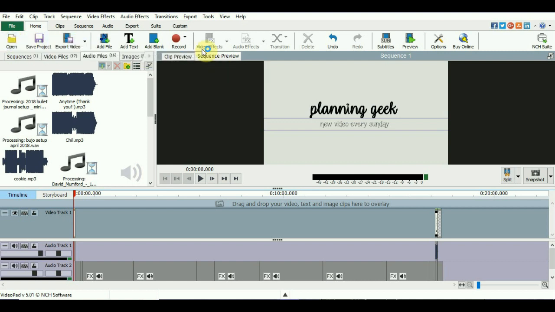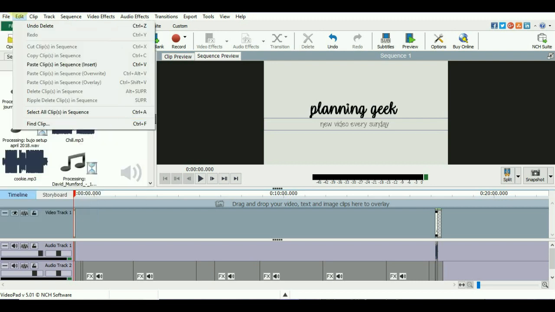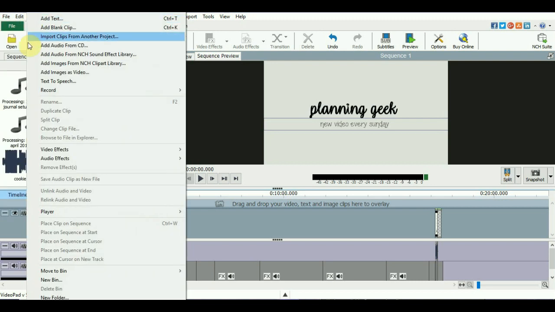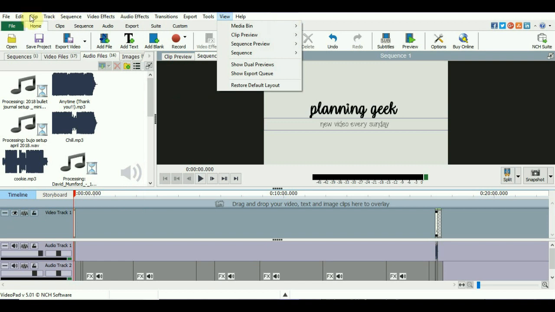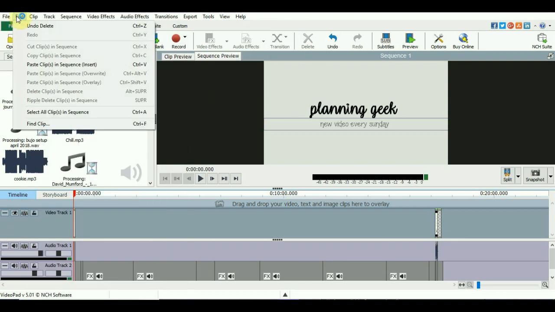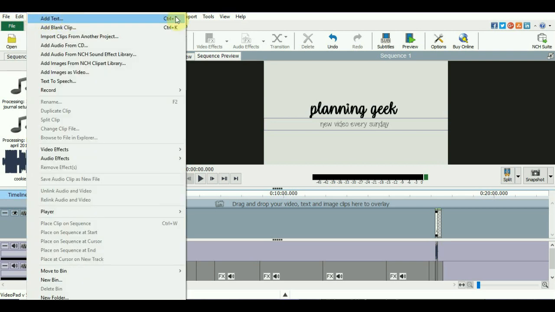So there is this little bar with tools, and you have file, where you can do a bunch of stuff like save, preview, export, add files, record, all that. Then you have edit, which I never really use; I use it in another way.